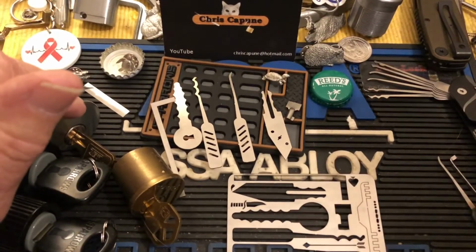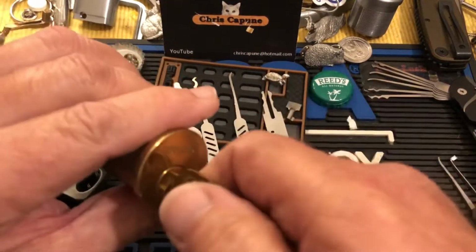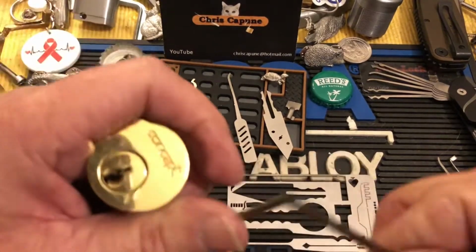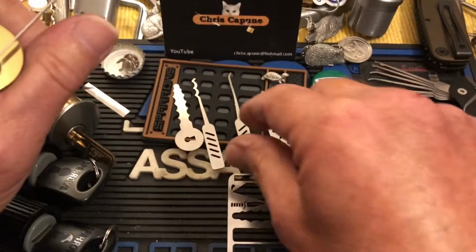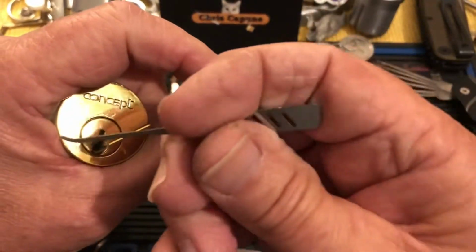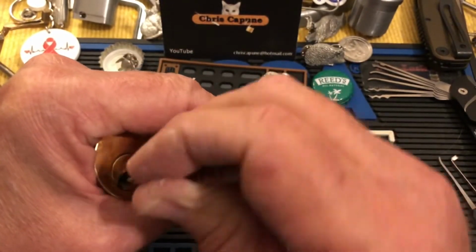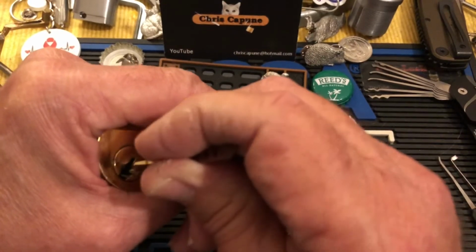So I'll do some locks with it. This is a concept. Even with this bitting, it's very easy to pick. So I'm going to use, I guess, bottom of the keyway tension here. And I'll use the pick. And the pick profile is nice. It's sharp and it's small. So I find myself trying to make it work as opposed to just being able to concentrate on my picking.